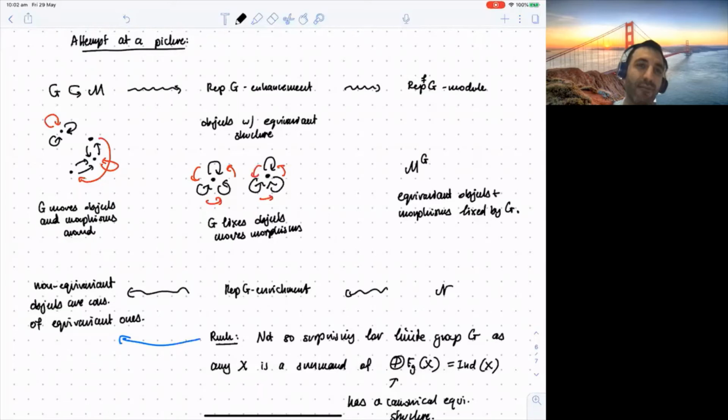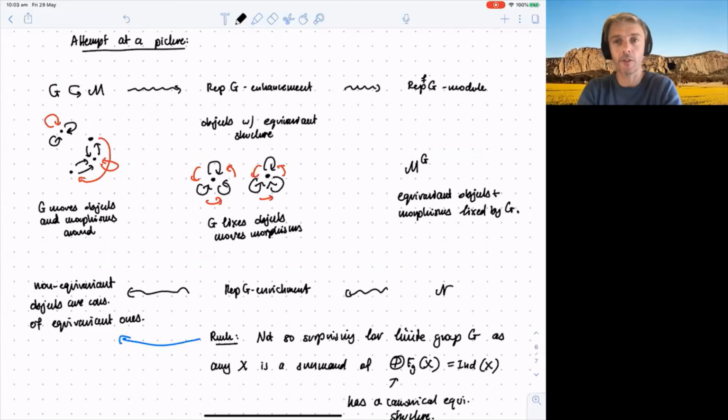I mean, this explanation at the end is not a pictorial explanation, right? This de-equivariantization, pictorially, there is no way for me to see how I can take a bunch of points with G acting on each other separately to recreate a G-set. Yeah, I guess it's difficult to draw a picture of a Rep G action. Somehow the action of a category of representations is of a linear algebraic nature.